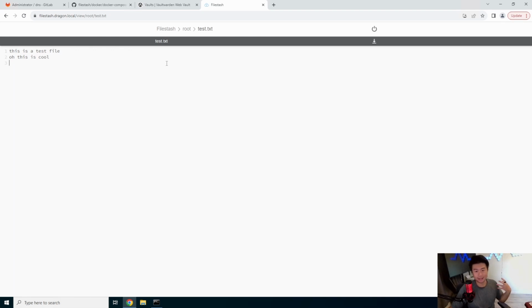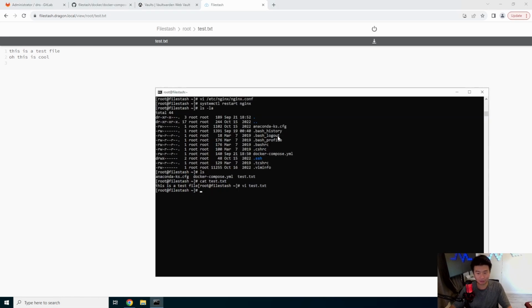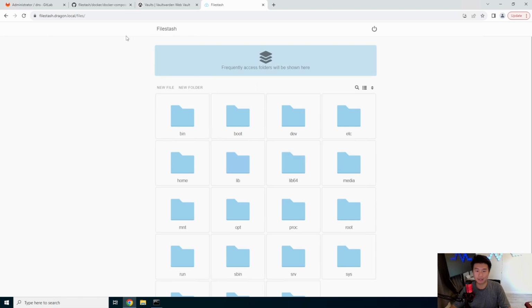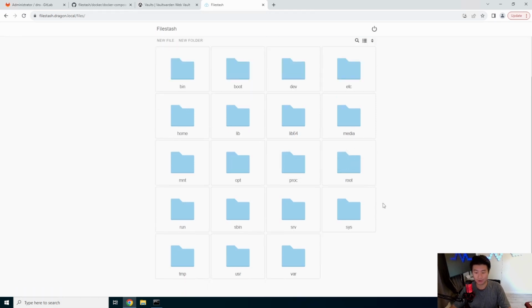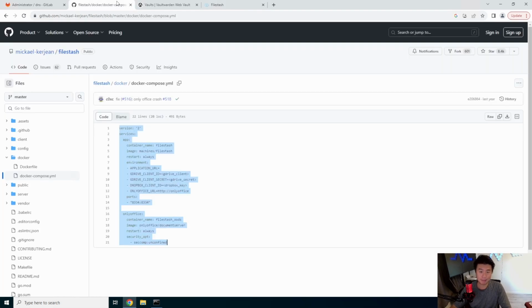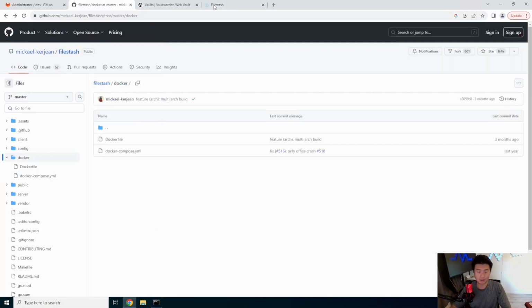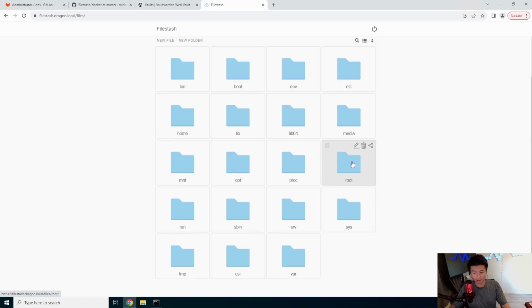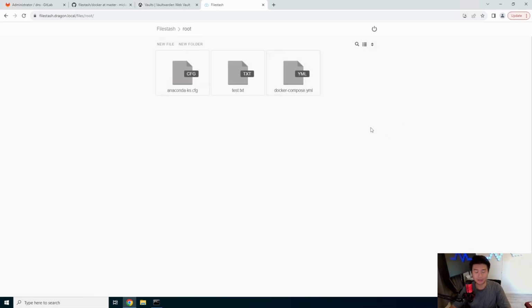So that's how you can use Filestash and hook it up to an SFTP backend, and it would just create files like you would create them on a server. This would be very similar to how you would use it in any other system, whether it was using an NFS mount or if you were using S3 or something else. You don't need to know how to do it in the underlying system. You just do it here in the browser, create files, and update things that you need to do. So just a nice user interface for being able to configure stuff and use that as a backend.